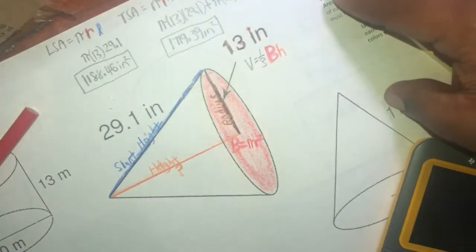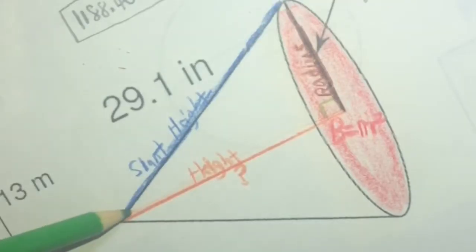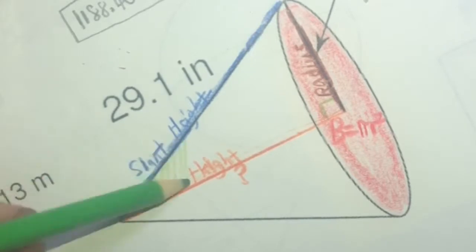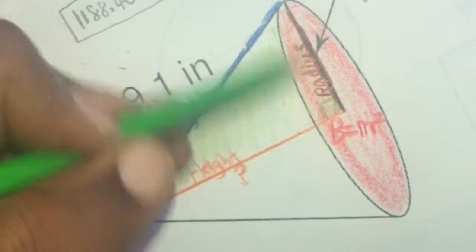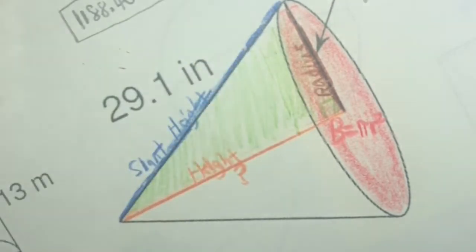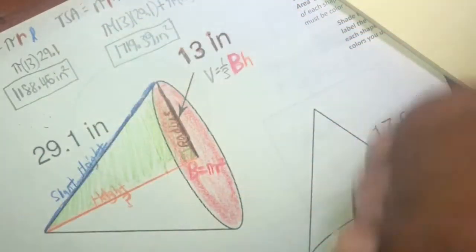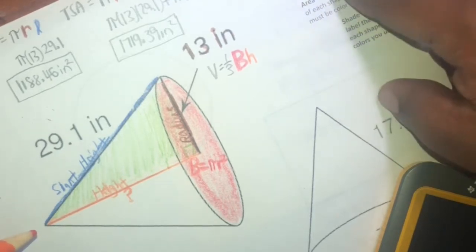If you look at this picture, you will see that if I look at the slant height and the radius, it forms a shape that you might be familiar with, which is called a right triangle. See that? There's a right triangle right there in your face, hiding in plain sight. And I have to use the fact that I have a right triangle to figure out the height of the cone. There's a formula that you use with right triangles. It begins with the letter P, the Pythagorean theorem. That is what it's called.